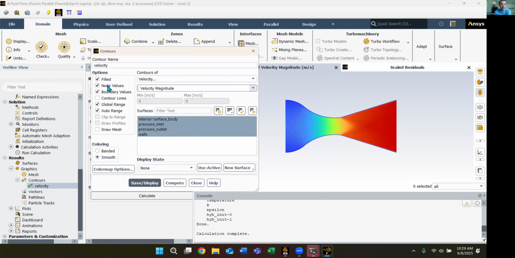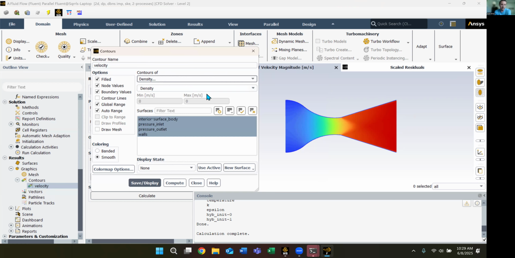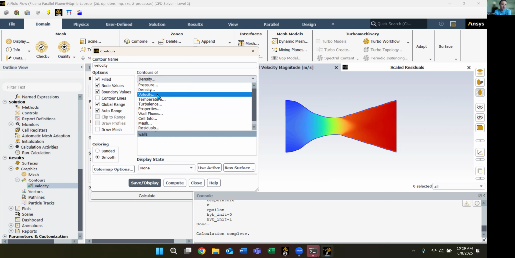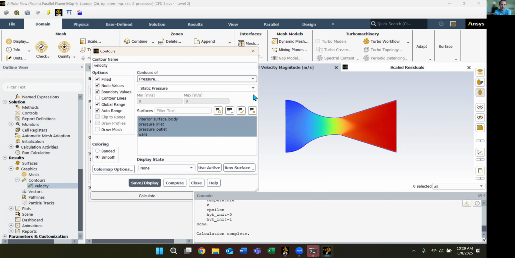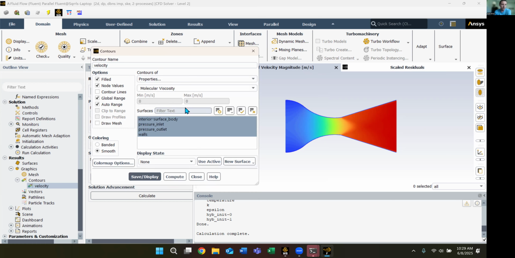I won't create them all, but I'll show each one that I've got. So velocity, density, and all the same things, just changing the contour name. Pressure, it's static pressure, and under properties is where I found speed of sound right there.